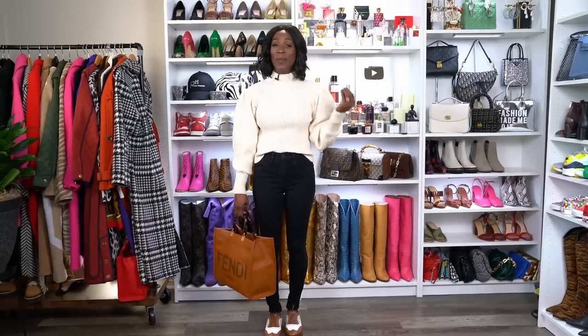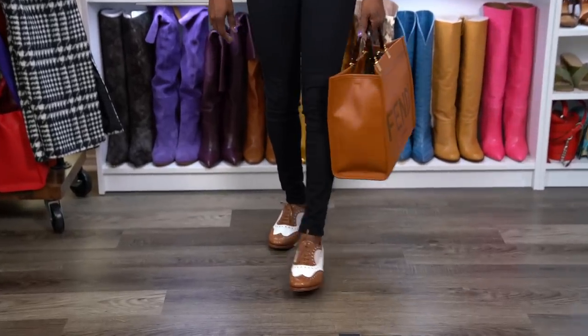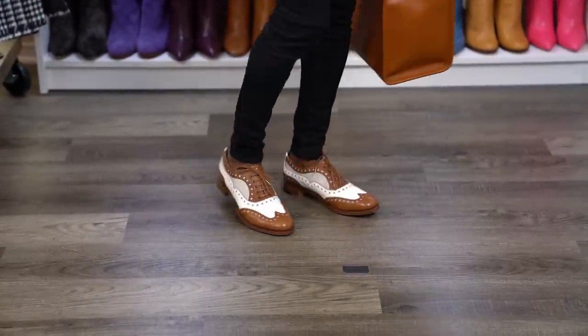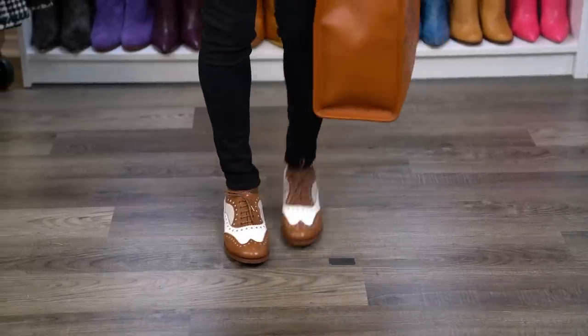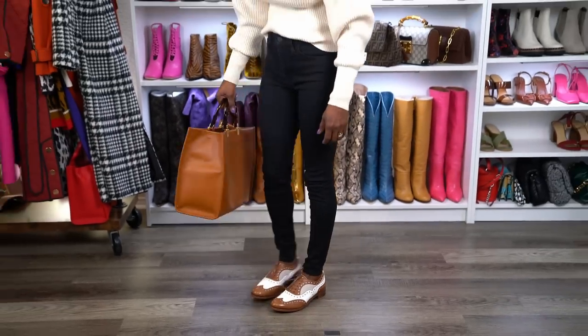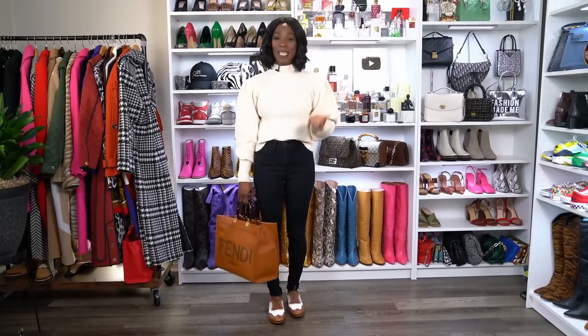This is my final look. I've made the t-shirt an undershirt under this really pretty winter-white cream sweater — it has a lot of detail, nice and chunky, so it's really warm. My jeans are my bottoms and I paired the look with my Fendi purse because it matches my shoes and pulls out the brown in them. These shoes are from The Office of Angela Scott — these are fantastic brogues, real leather and great quality, so they can be worn all year round. The white and cream in the shoe goes well with the sweater, and the black is a nice contrast. The bag pulls out the brown in the shoe, making the look very cohesive even though the pants are black.